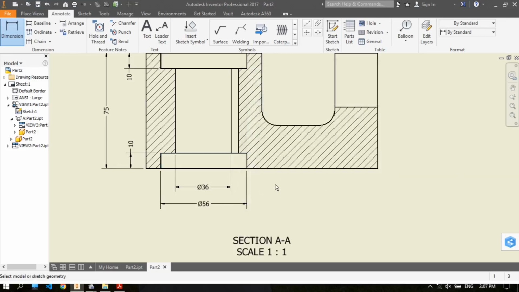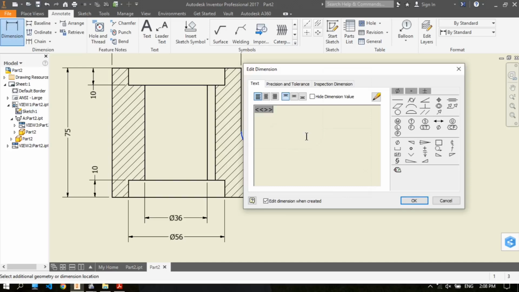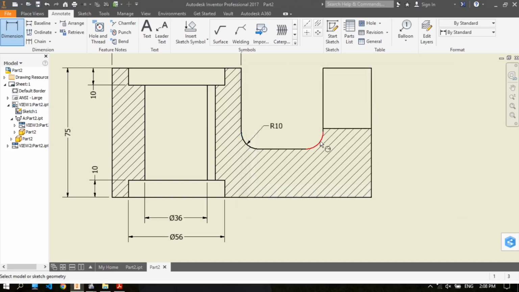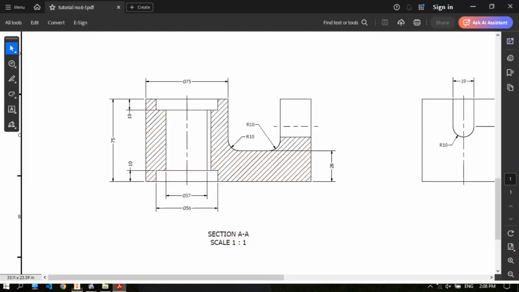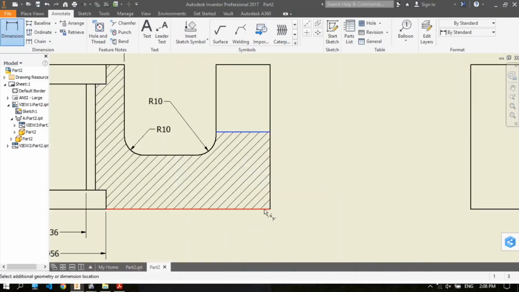And then click and hover on it, radius 10. That one is radius 10 fillets. Then add 28 there, that one and that one.